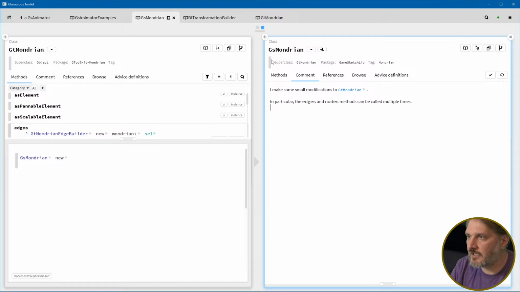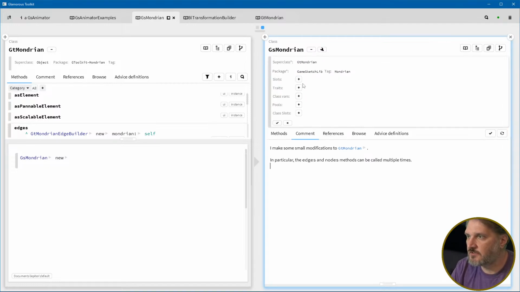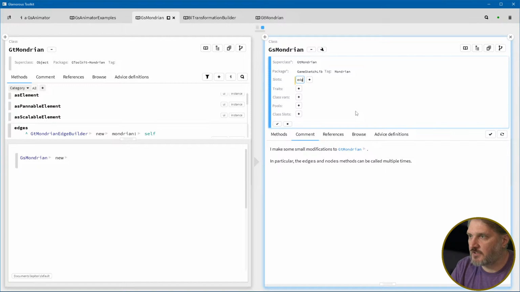All right, so we're going to add an edge builder class. Plot is edge builder and node builder.